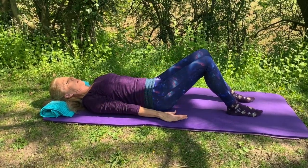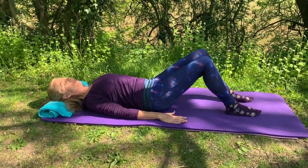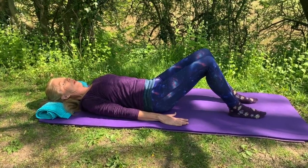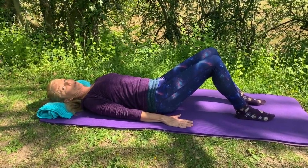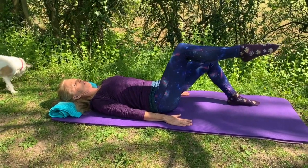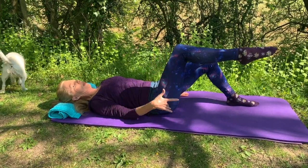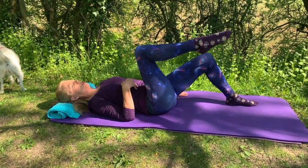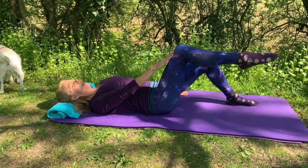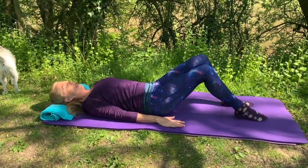So just press down with those arms into the mat a little bit. So we're pressing the shoulder blades, the backs of the arms and the hands. Lift your pelvic floor and we'll float one leg into your tabletop position. Nice stretch of the toes there, and bring that knee just above the hip. Don't come in too far, otherwise you'll lose your abdominals. So stay out with that knee above the hip. Inhale to float that leg down.